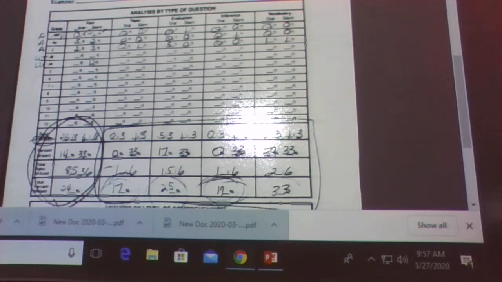Now, I don't have the papers to show you for his silent, but I went ahead and filled it in for you here. He did miss 1 silent factual question on the first level. He missed 0 on the topic in the primer. He missed 1 evaluation, and he missed 0 and 0 on the inference and the vocabulary for the primer of silent reading. I went ahead and filled that in for the first grade passage as well. He missed 2 out of 6 factual questions when he read silently on the first grade passage. Then over here he went to 0. He had 0 missed on the evaluation. He missed 1 inferential question, and he missed 0 on the vocabulary for silent reading.